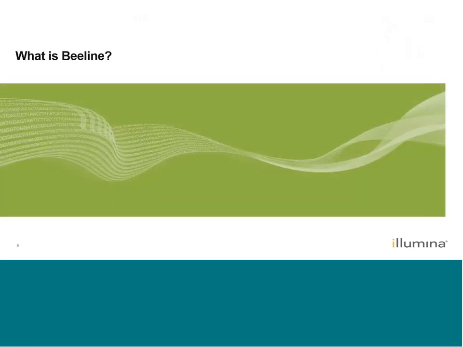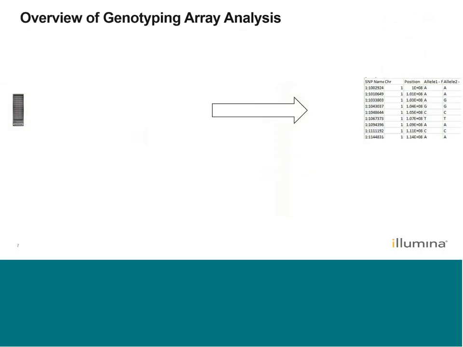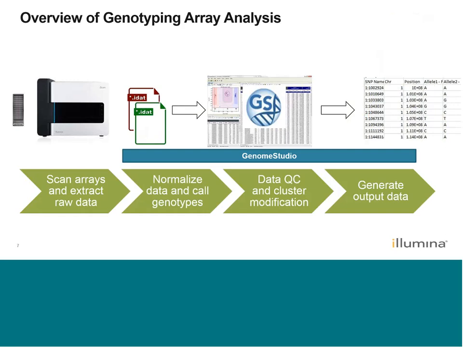So, what is Beeline? To understand that question, the first thing I'd like to define is what we mean when we talk about genotyping array analysis. What we're talking about is getting from a fully processed Infinium array to genotype calls in a report format. The steps involved in getting from that array to having all the nucleotide bases in a report include a couple of different processes. The first step is to actually scan the arrays and extract the raw data — given as red and green intensity data files for each sample.